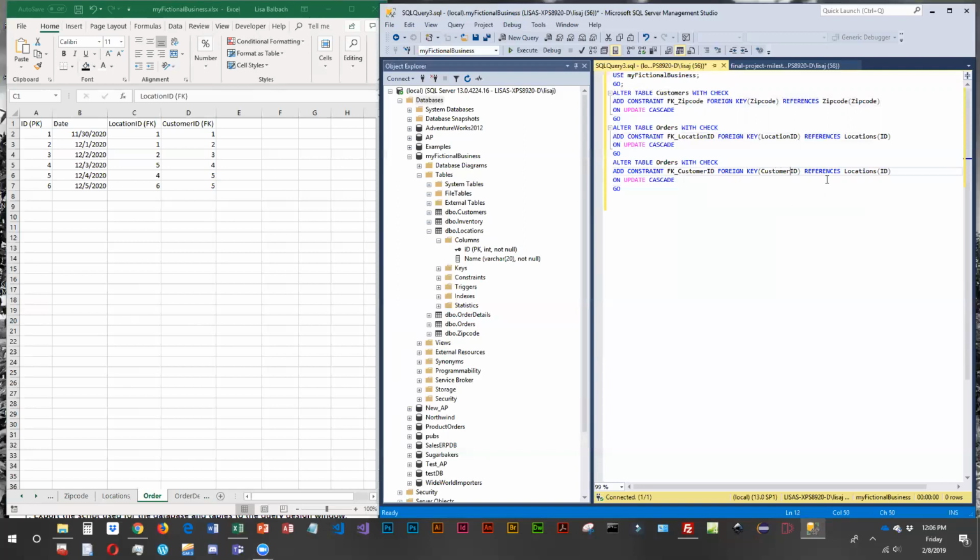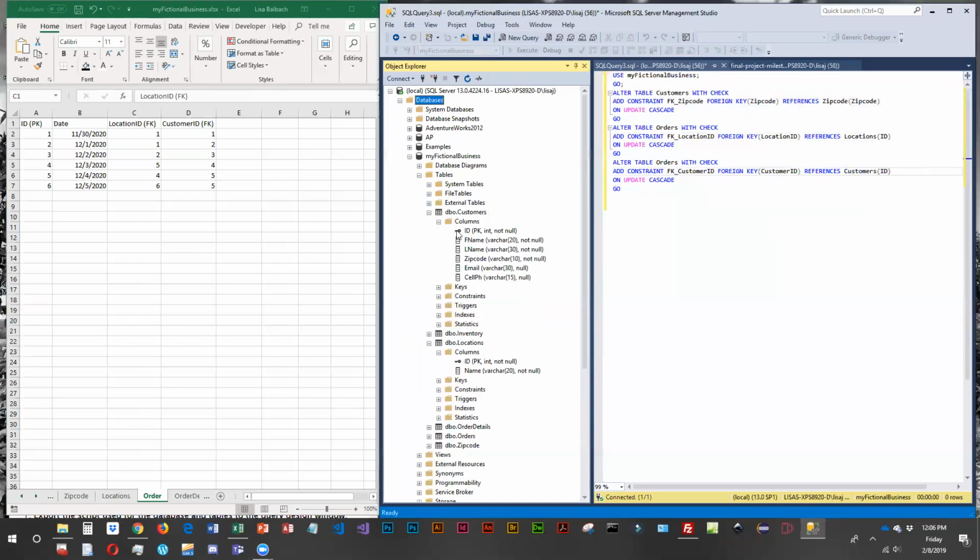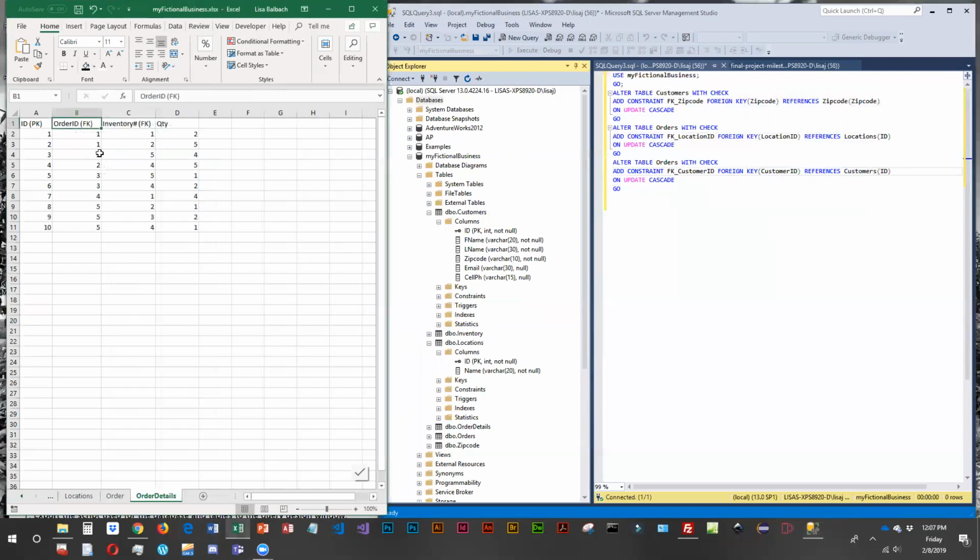This is referencing our customers table. And let's just make sure I called it ID, which I did. Okay. So now I've added the 2 foreign key constraints for order. And let me take a look at order details, which also has a couple foreign keys.